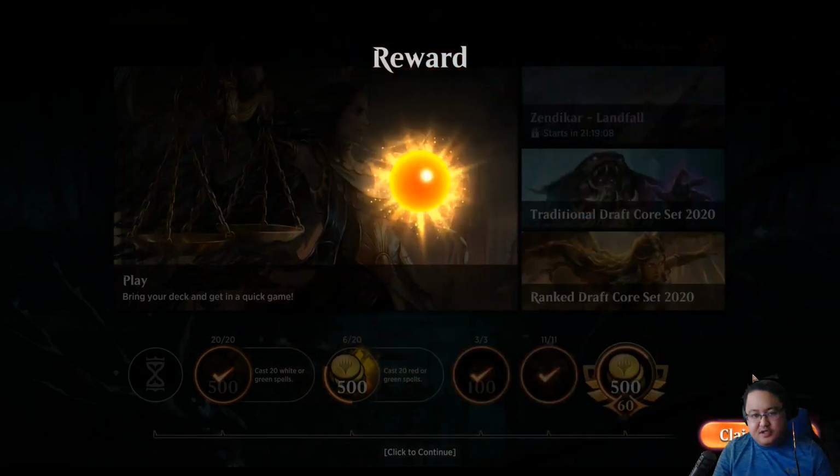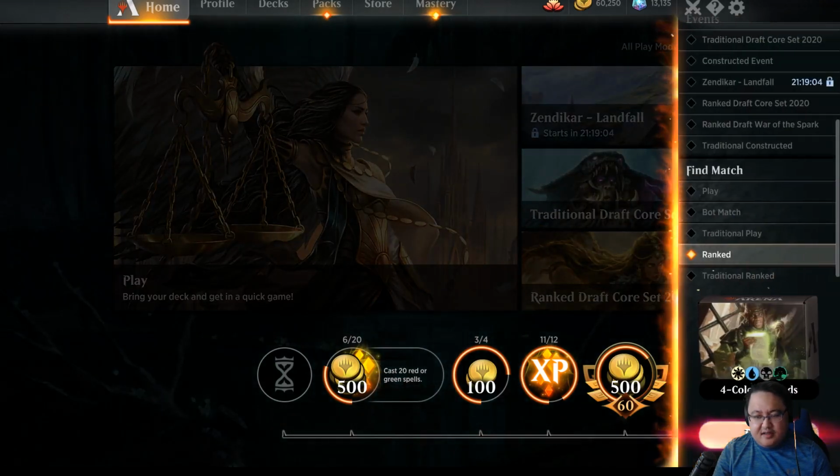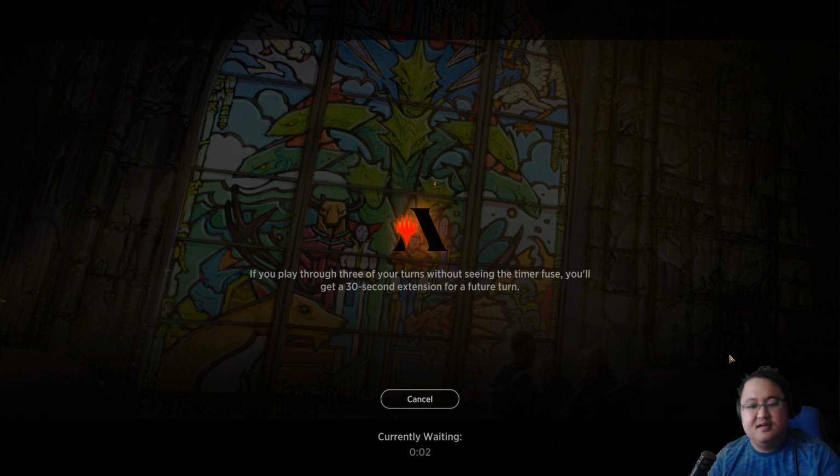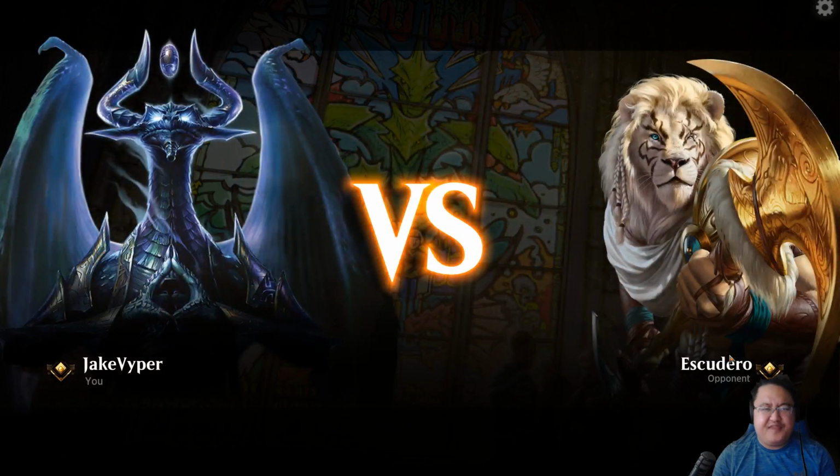Got a bunch of rewards, sure. Ooh, cool. Mastery Tree. I'll take care of that later. I don't want to waste your precious time. Gotta show off this cool deck. Super fun deck. I love playing this deck. I know it's weak against certain matchups, but once it goes off, it feels so good to combo off, you know.